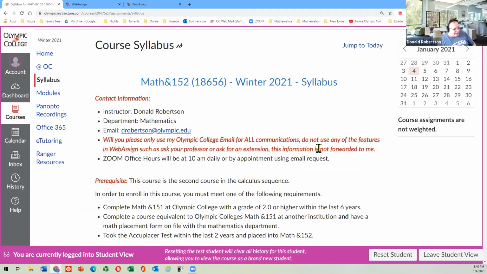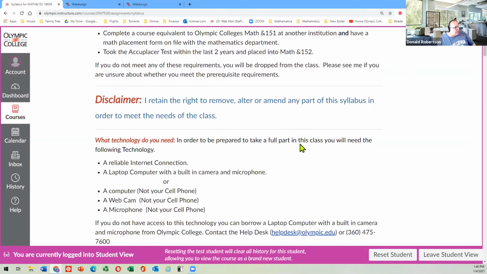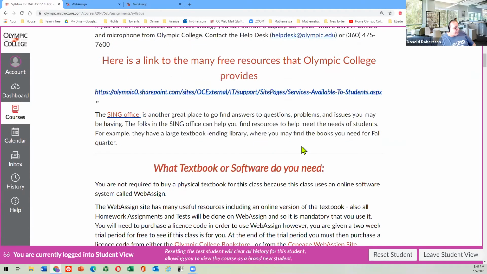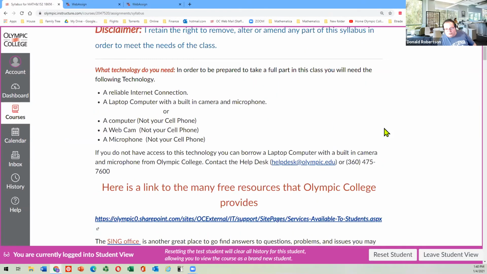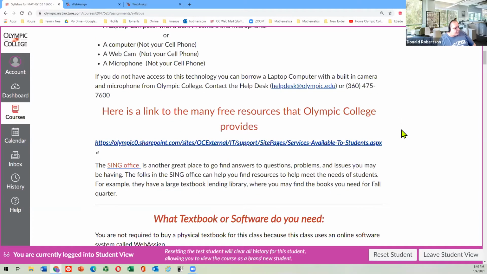You can also send me emails if that time doesn't work and we can arrange a Zoom meeting. I can also answer simple emails if you just want to say, look, I'm doing question 9 and I say 17.12 and it doesn't agree with me, what's going on. I can answer that. Hopefully you've all got the right prereqs. You need to get a webcam because when we do a test, I'm going to have to see you, for security reasons.